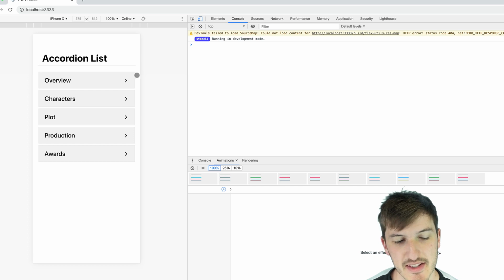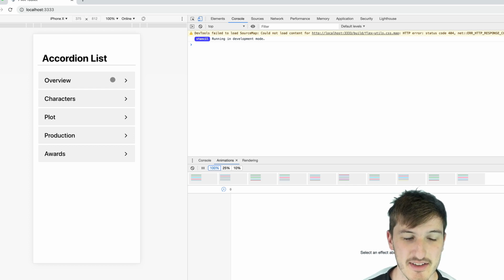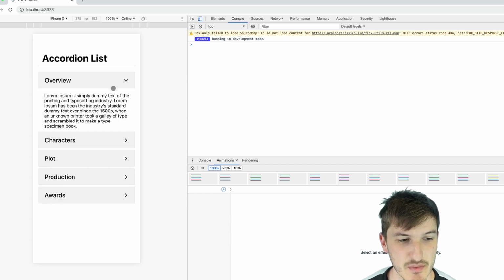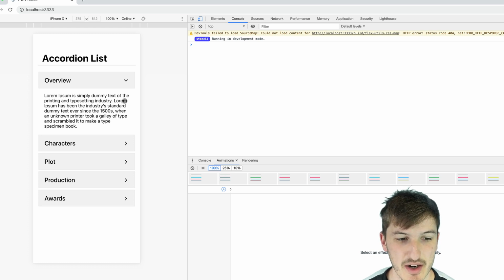Now for an accordion list like this, it probably won't lead to terrible performance. It'll probably still perform quite well under most circumstances, but the problem with this approach is that generally if you're animating anything except for transforms and opacity, you're probably going to run into a bit of trouble with performance. And height is especially bad if you're animating that, because what's going to happen with the browser as we expand this is that the browser is going to need to perform something called a layout, where basically it needs to calculate the position of elements on the screen.